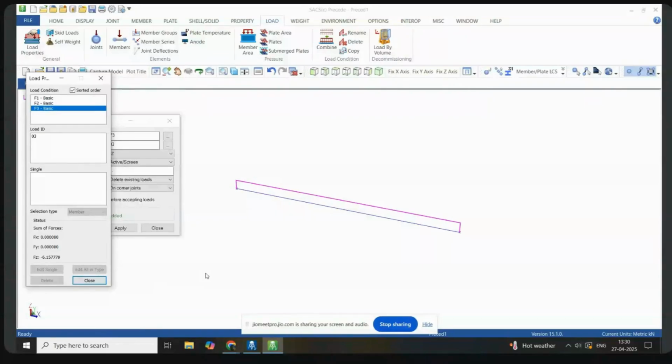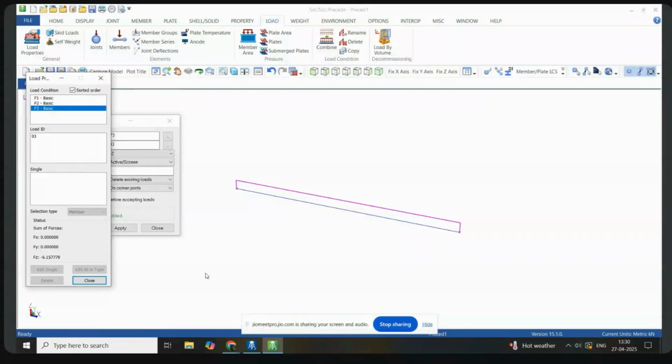But what we need is to act these three at the same point of time. Clear, right? So what we should do is combine these loads into a single load combination. SACS will always act with SACS loads, basic loads and load combination. So how to combine load?